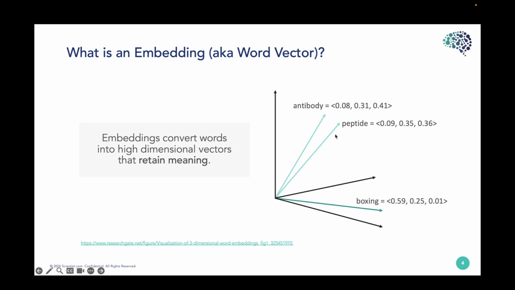Embeddings are usually much higher dimensionality than this. Some of them are hundreds of dimensions. The one we use here is 768 dimensions. Oftentimes, there will be many thousands or even tens of thousands of dimensions. I've seen embeddings that use 16,000 dimensions to embed words in. So what can you do with these? Well, it's more than the fact that similar words are in a similar part of meaning space.